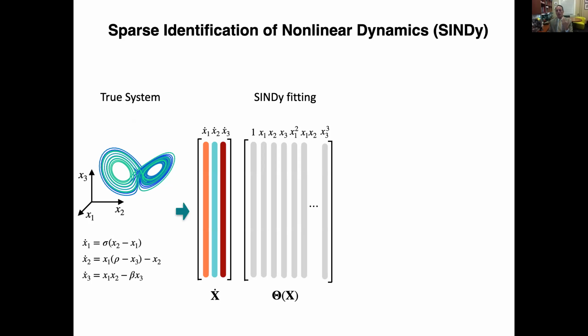Like, well, what could the dx dt be? It's some f. Well, what is f? Well, I make a whole library. I make a library of all kinds of candidate functions. And that's the matrix A. So now I have Ax equals b because f of x is equal to x dot. And I computed the x dot, that's the right-hand side. The f of x is the library plus a set of coefficients of the library terms.